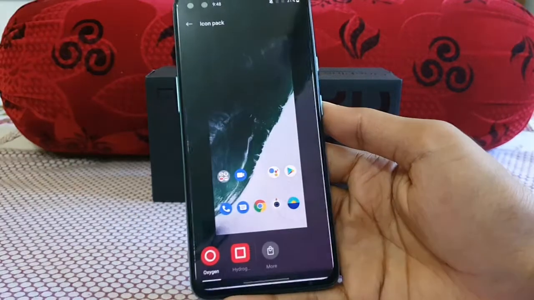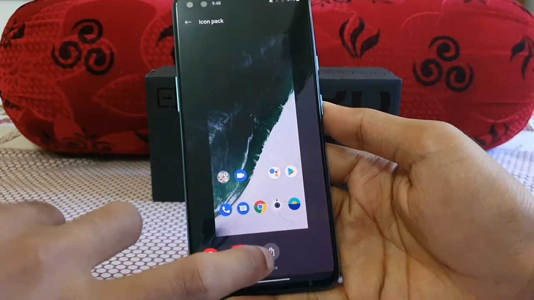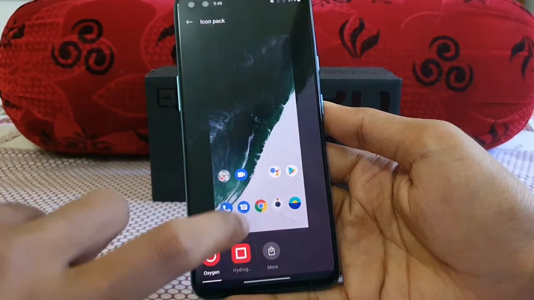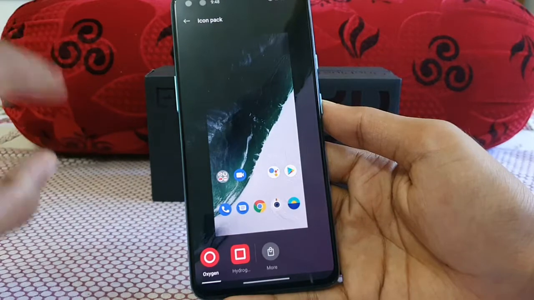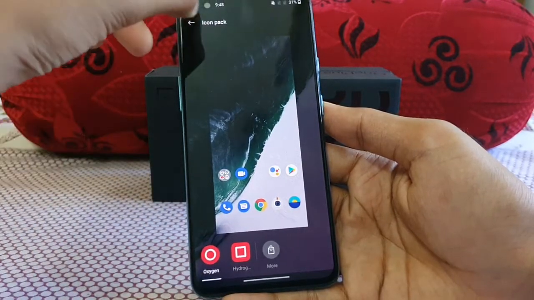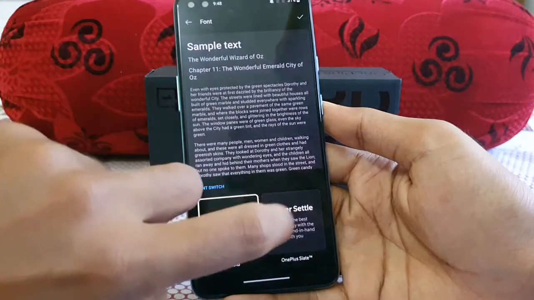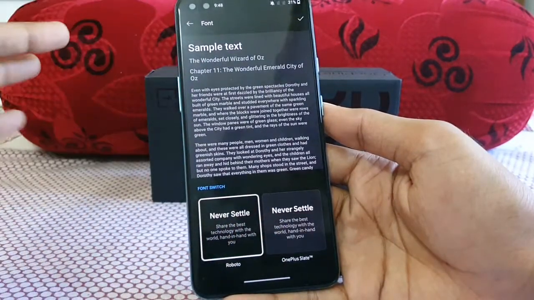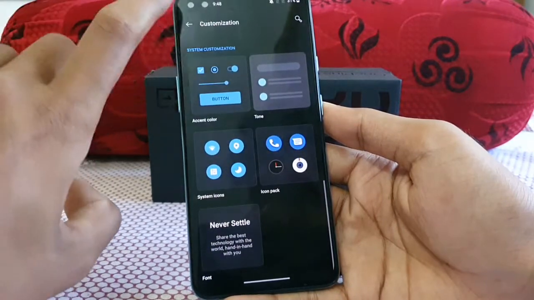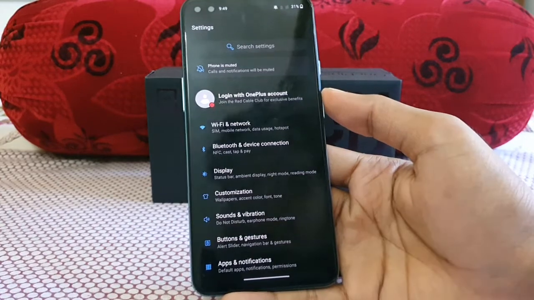Then the icon pack, actually I already mentioned the icon packs. You can download further icon packs from the store and all. Actually, just the icons layout and sizes will be changed and its looks will be changed, it's up to you guys which one you like. Actually I prefer the OS itself. And then go to fonts. Actually we just have two fonts over here, just 1 2. It's up to you guys, it's perfectly fine for this font itself. So that's regarding the customization.